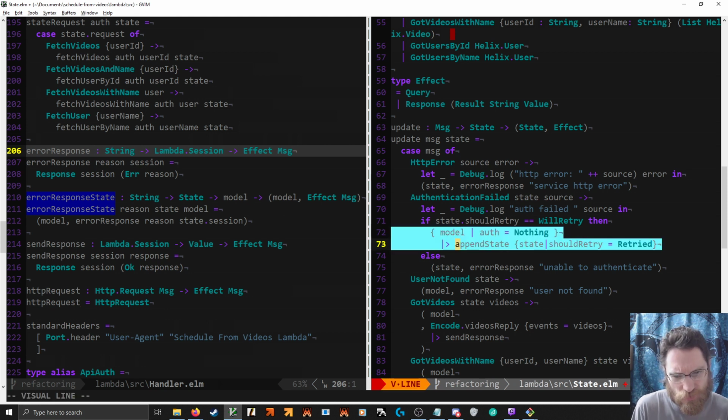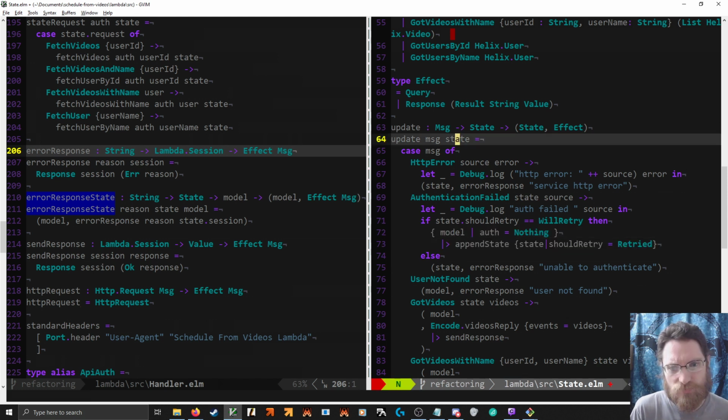Okay, so this is a little bit special. We have to do the auth reset. Now I could technically inspect into the state message at the upper level.